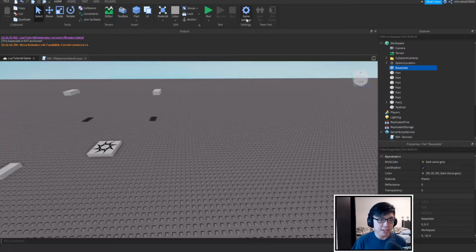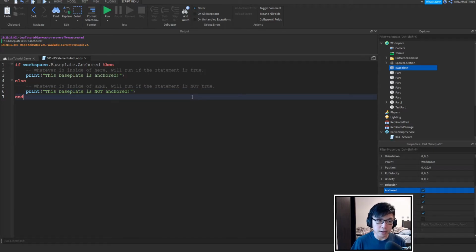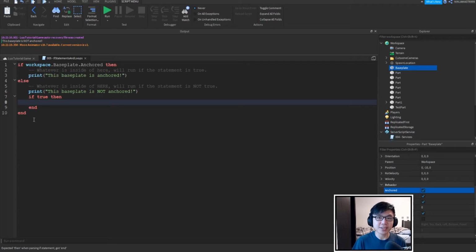Awesome. Now, this is cool and all, but we also have one other issue. What if we want to check for something else? Well, a very simple way that you can do this is inside the else statement, you can just make another if statement inside the else.